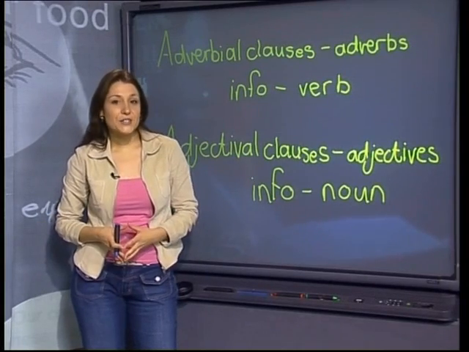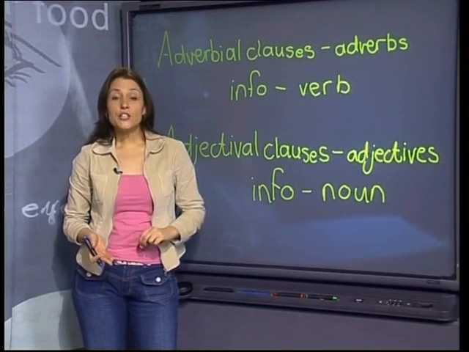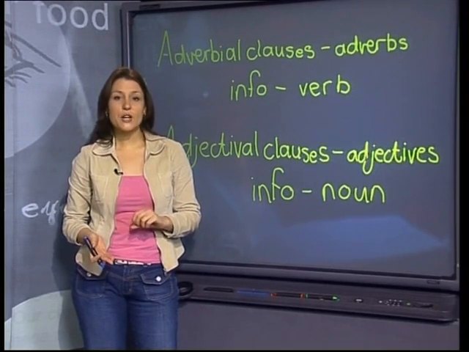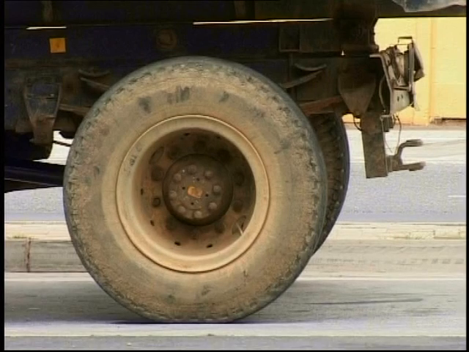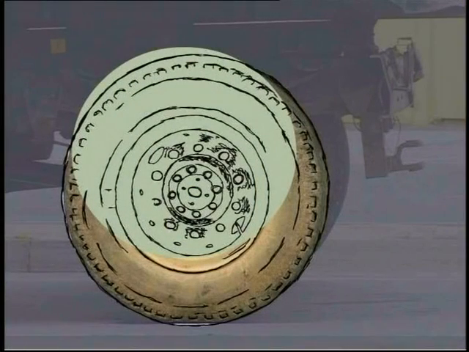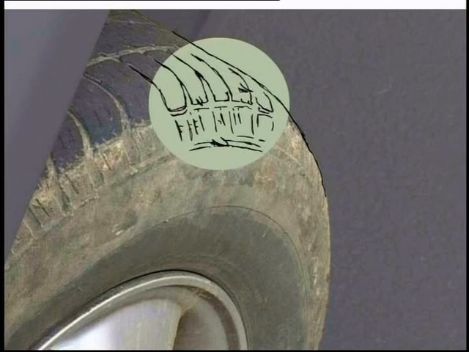So all we need to do is identify a noun such as tire, and any word which gives more information about it will be an adjective. Let's look at the words which tell us more about the noun tire. Each word gives clear info to build a picture in our minds of what the actual tire looks like. A worn tire is one that has no tread left on it. You drive with one of those and it could burst and cause an accident, and you could get a fine.